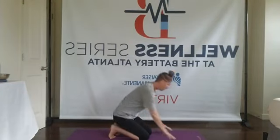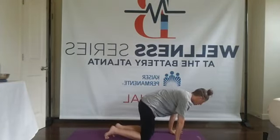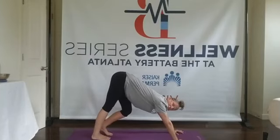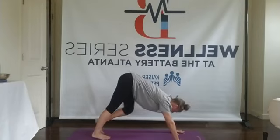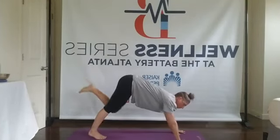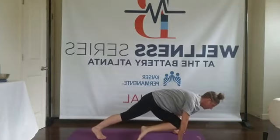So either knees down or tuck your toes. Lift your hips up into the air, downward facing dog. Same movements, starting with the right side. Inhale, lift your right leg up. Exhale, bring your right knee to touch your left elbow. Bring it under your body and twist.